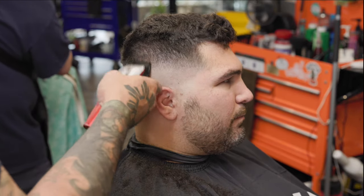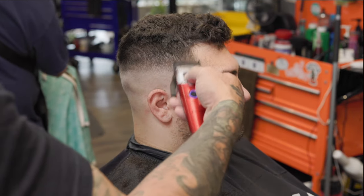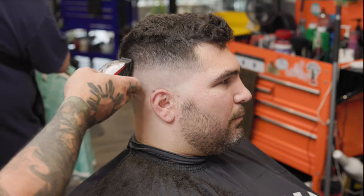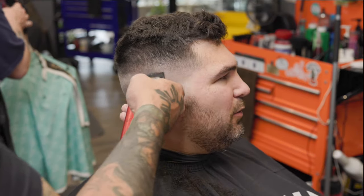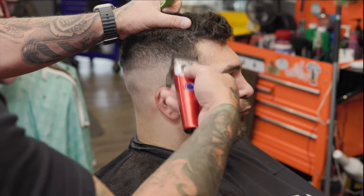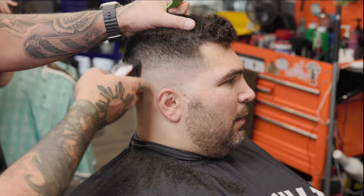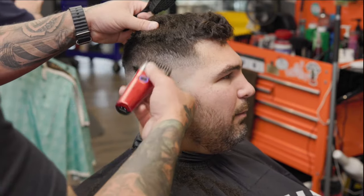Then I'll grab my Instincts, I'll open up my blade and just create not so much of a guideline, but I'm flicking up so it doesn't create a hard guideline, but I just come straight up with my open, just creating some gradients there. So as you guys see, I'm just coming straight up. I'm not going into the round of the head, I'm just flicking straight up.